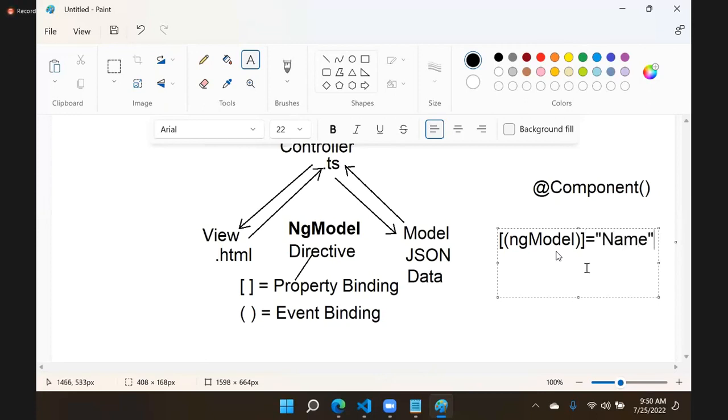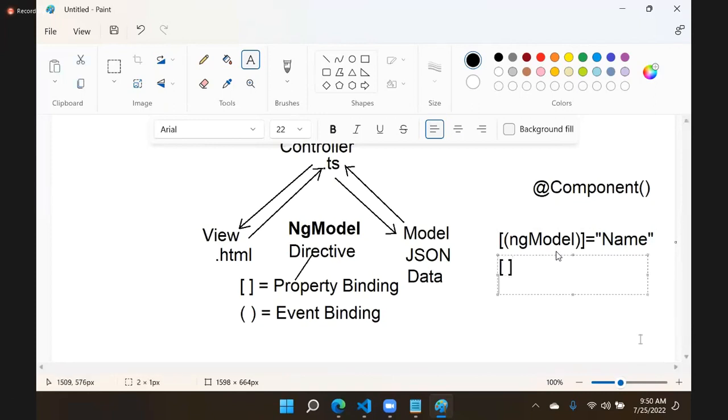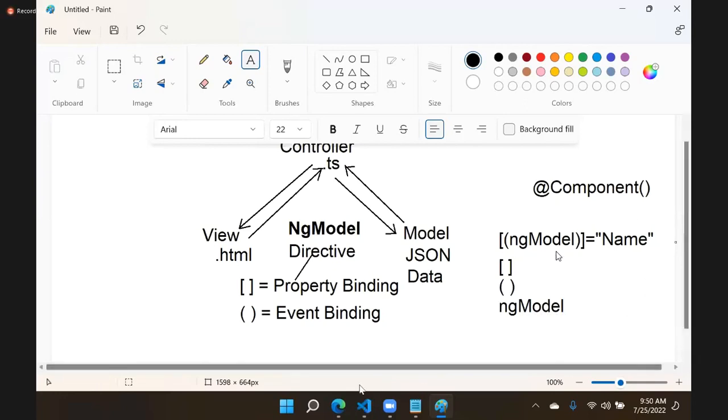Whatever is present in name, it will get and display, and whatever changes happen, it will update back. How does it get and display and update back? Because of these two techniques, property binding and event binding, managed by whom? NgModel. So it's very simple now.